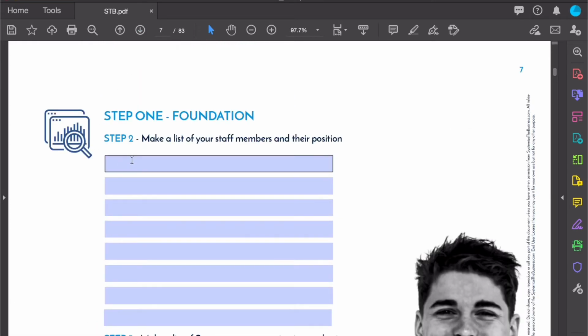And then step 2, make a list of the staff members that you have and their positions.